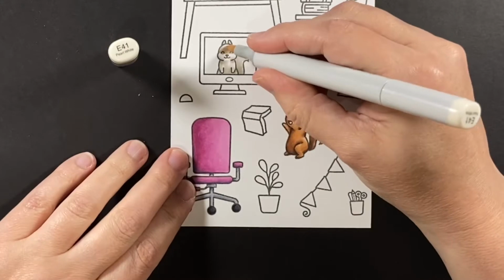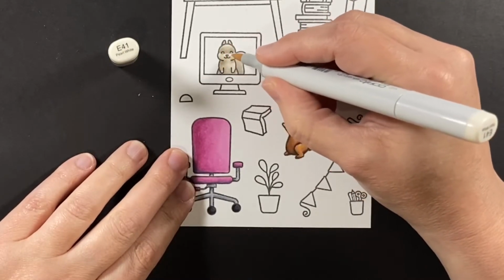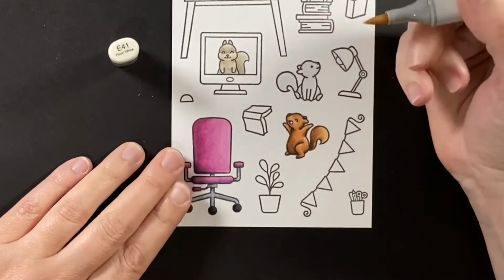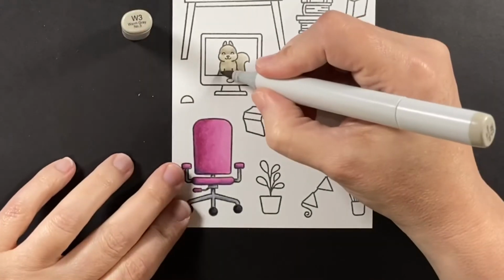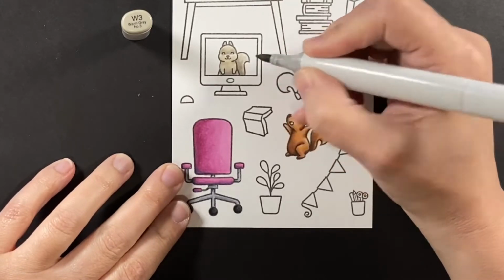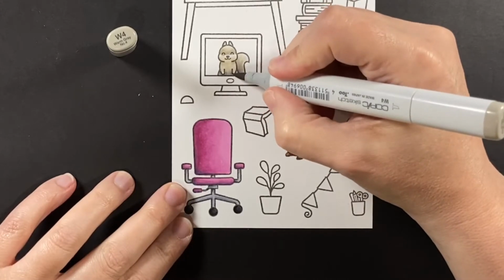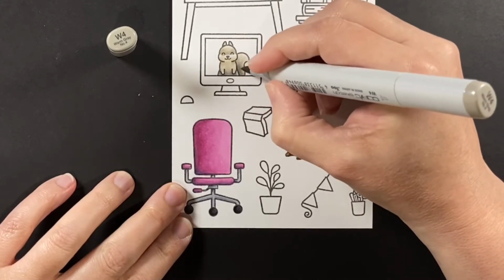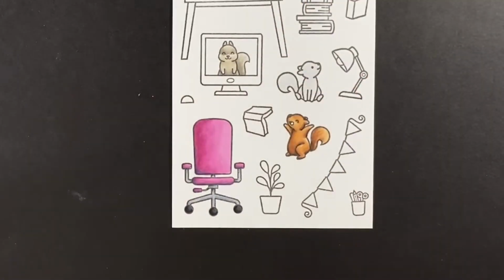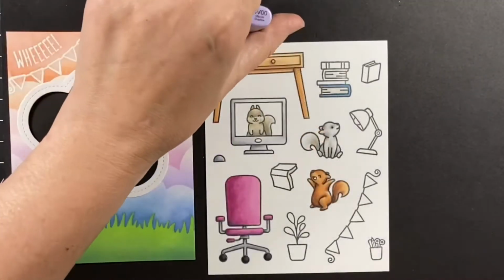And then I'm adding the E41, which is a brown, but it is kind of a gray brown. So that just changes him up even more. You can see the squirrel to the right, and he is much browner, or this has a very different look than a straight gray squirrel over there. So getting some more shading in. Here's the W4, and I think that's as dark as we go here on this little guy. Gonna blend all that in with that E41, and he's set to go.